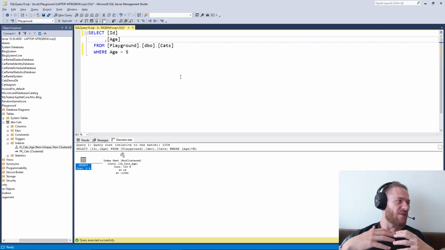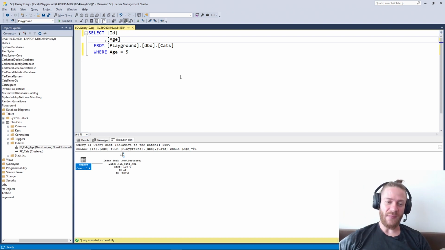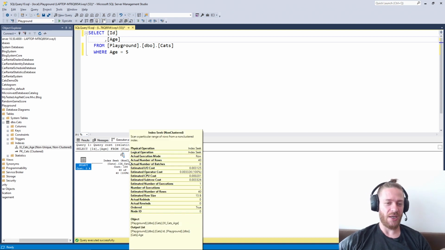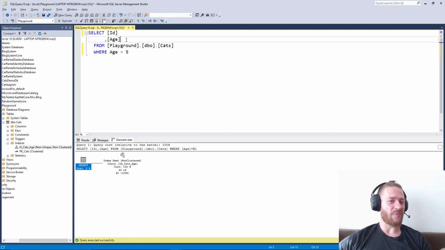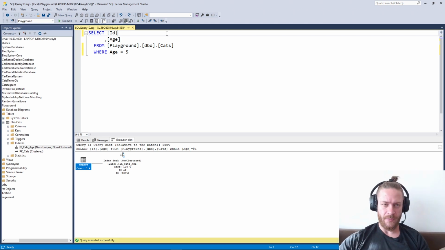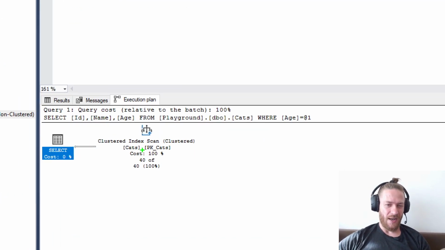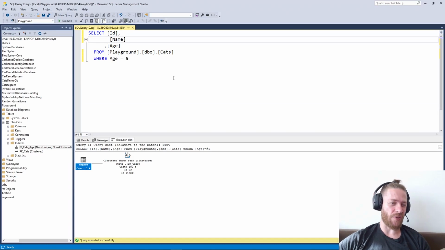So you need to see the query, execute it, and analyze the execution plan. If you see index seek, you're optimized enough. If you see index scan, then maybe something is wrong in your query or the index is not good enough for that query. But what to do if you need the name property too? If I want to have the name property, I can see that I'm not using the index properly. I'm using an index scan on the primary key, which is not that efficient.